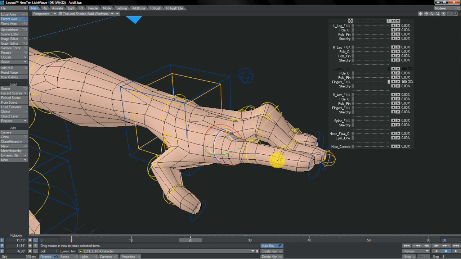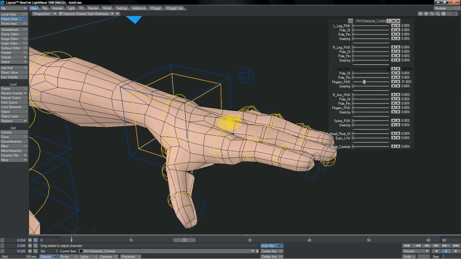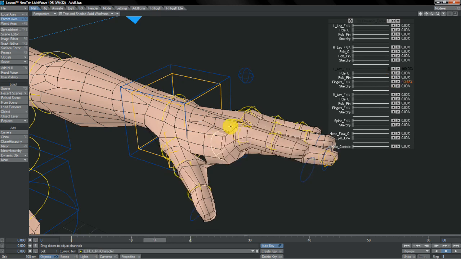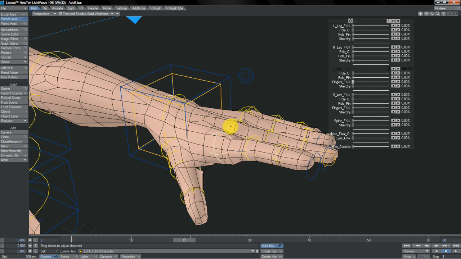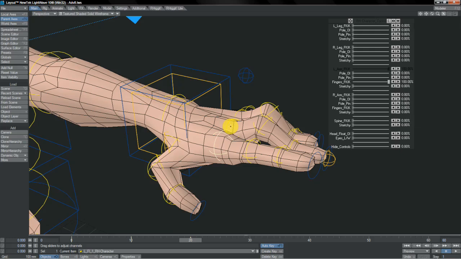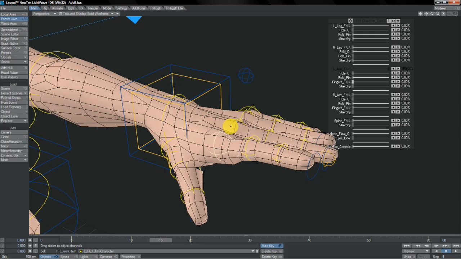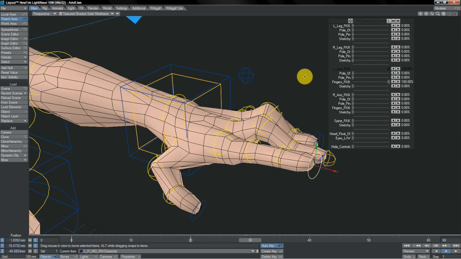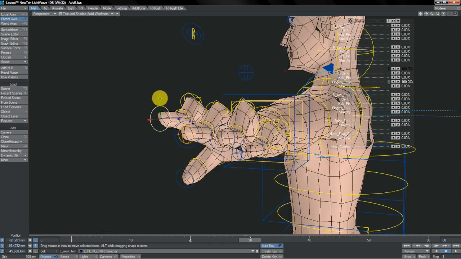Now jump to the frame before the IK hits, of course put my fingers back into full FK mode, and so what we now get is our fingers go in FK, FK, FK, FK, FK, come to the point just before they bite, and boom, they've now switched into IK, but we've got a smooth blend going on between the two. It is a little fiddlier, but that fiddliness comes in exchange for the better rig performance, which of course when you're animating is something very important, having a rig that performs at a decent enough speed.